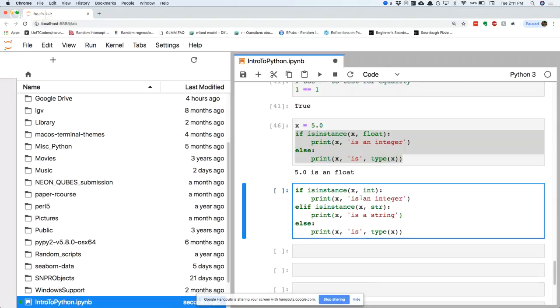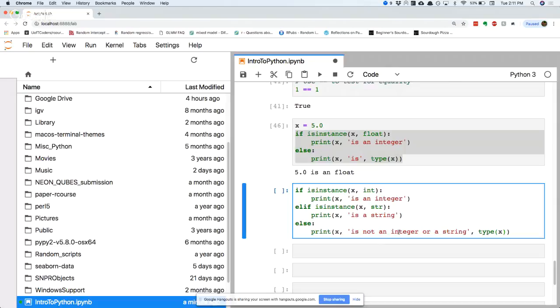So if it's not an integer and it's not a string, print x is not an integer or a string. And then you'd probably also helpfully want to know what x actually is, and so you'd put type x at the end.